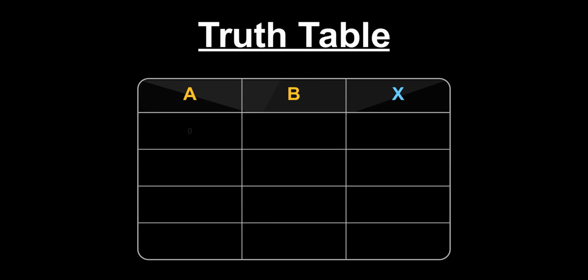Same logic, you can put 0 and 0, so that gives you a 0, and a 1 is effectively going to give you a 1. If A is 1 and B is 0, that effectively gives you a 1, and if both of them are 1, you can't have both with an exclusive case, so you get a 0 out.